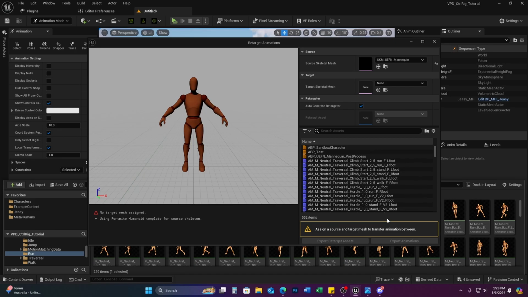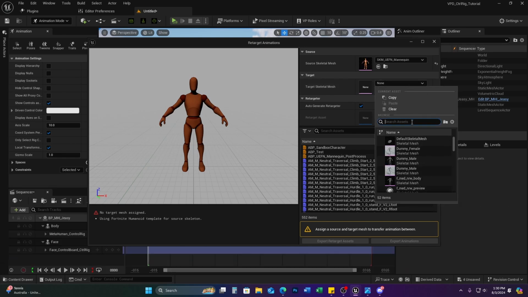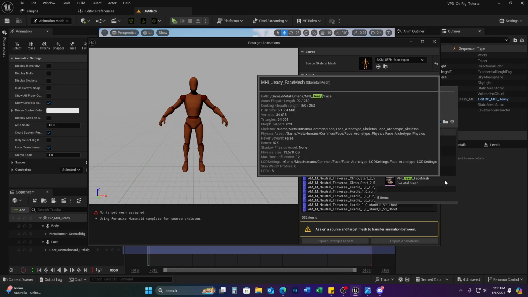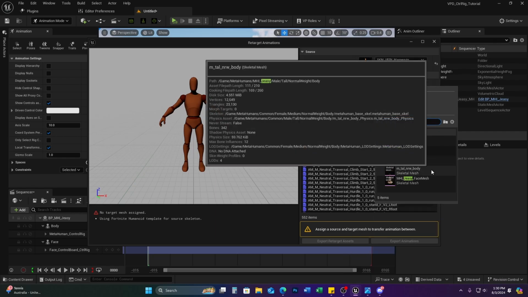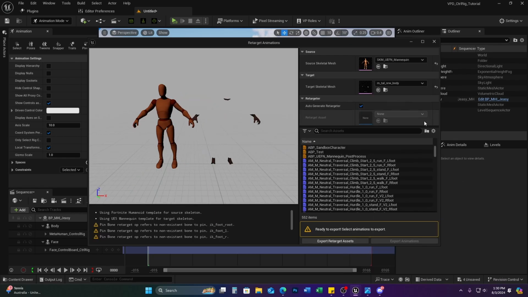However, now it is automated. So in here, if I search for my MetaHuman, I just get the Jesse face, but I have an M-tall normal body. I have to select the body.